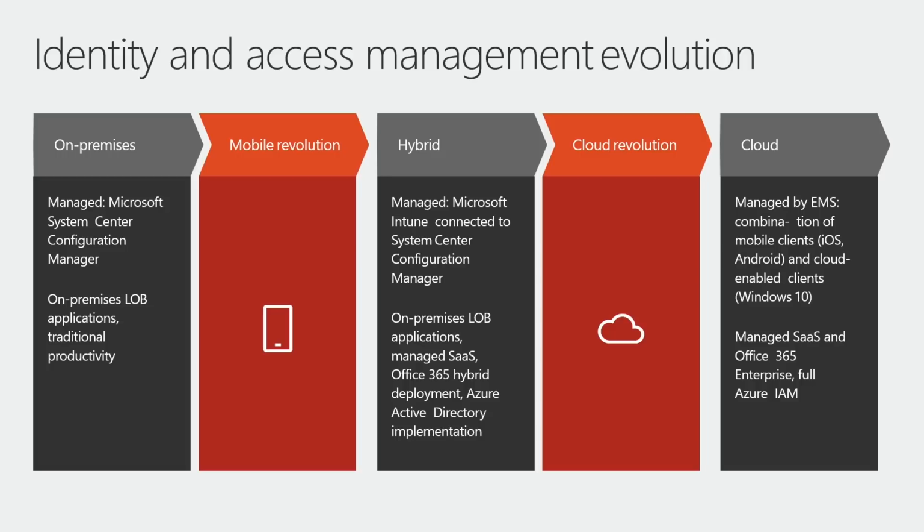We saw BYOD and shadow IT. People began to bring mobiles into the workforce and they wanted to be able to check their email on those phones. Suddenly, we looked at a hybrid world. We needed Intune to allow people to authenticate on different devices. And we needed people to be able to access information both from on-premises and from outside the business as well.